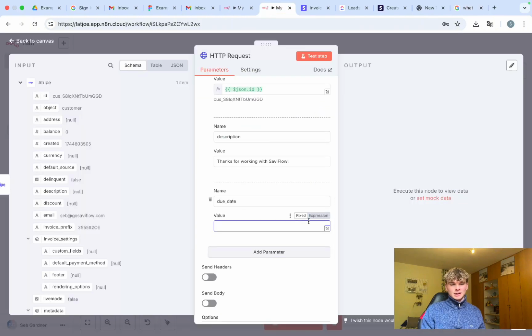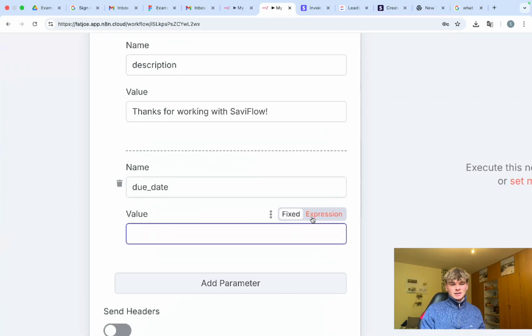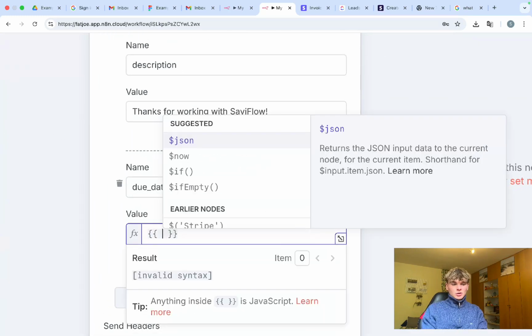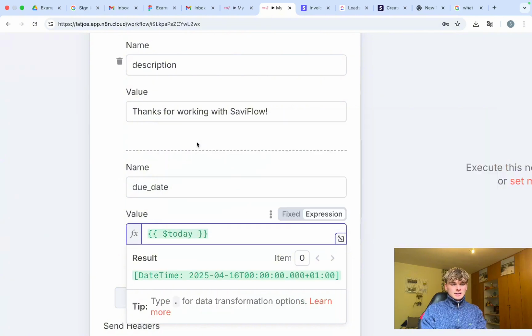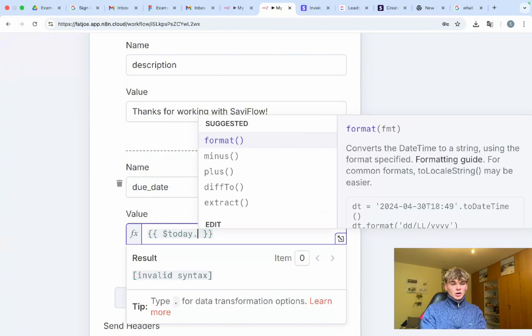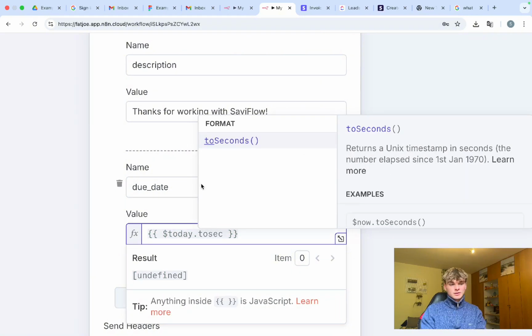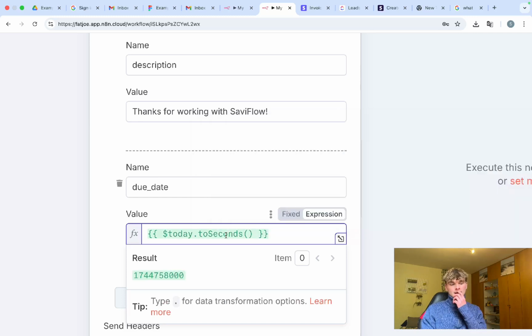But the way you calculate this is by going in here, expression, 2 curly braces, $today. Let's select today, and then .toSeconds. So it's not too hard to calculate because here we have the value.